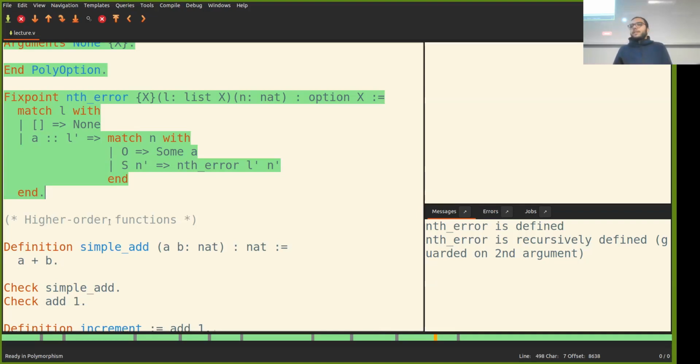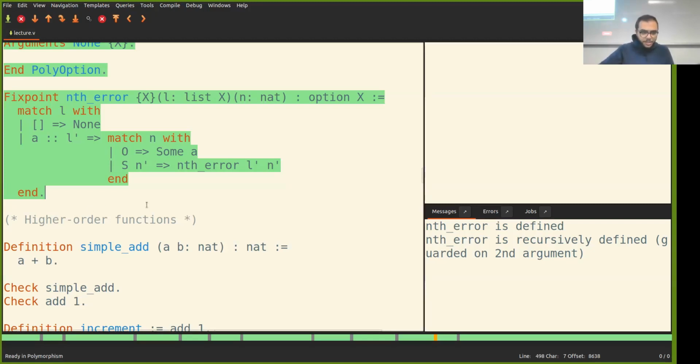If I can use another function as my parameter or return value, then I say that this is a higher order function. Now, this might sound very unintuitive, but actually most of the functions we've seen until this point are higher order. And that's how Coq sees them.